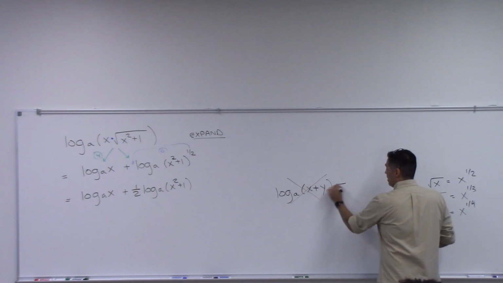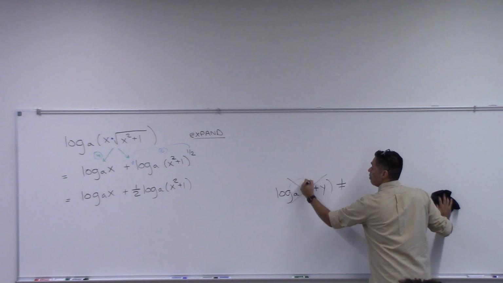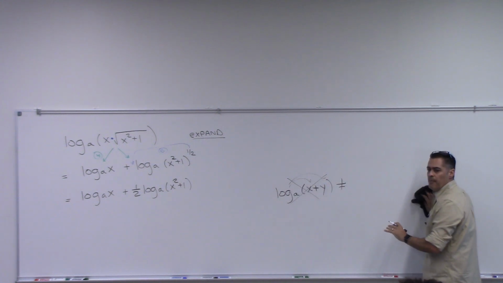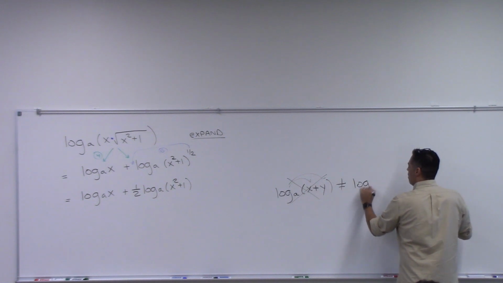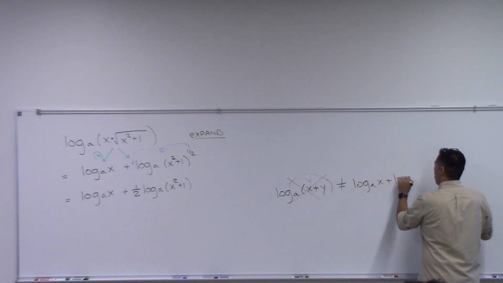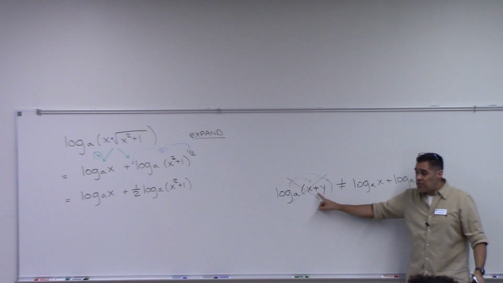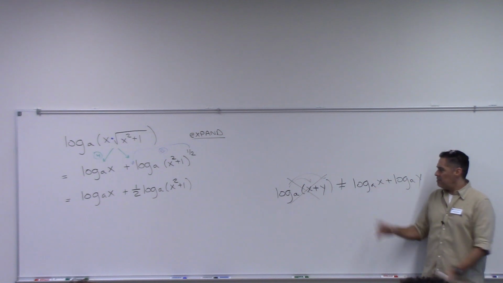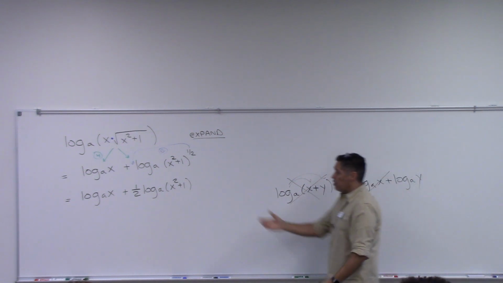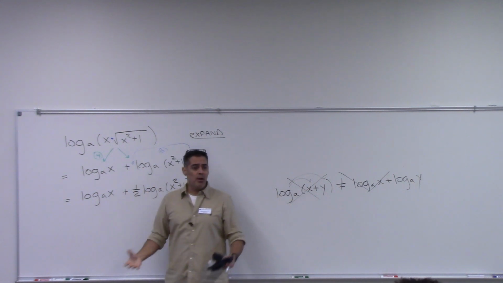And I'll tell you what, this does not equal what most students will do. They'll say, oh, I'm going to distribute the log through. The log is not a number, okay? You can't distribute it through like that. So students will say, oh, this is log base a of x plus log base a of y. Well, what's wrong with that? This is what you get when you have multiplication in here, right? So how can it be this when you have addition as well? So this is no good, all right? So basically we're done. There's nothing more we can do here, and we are done.